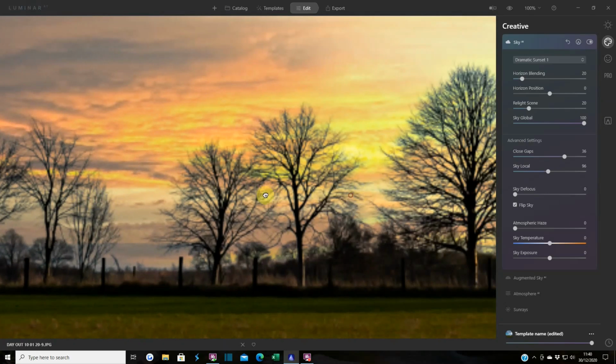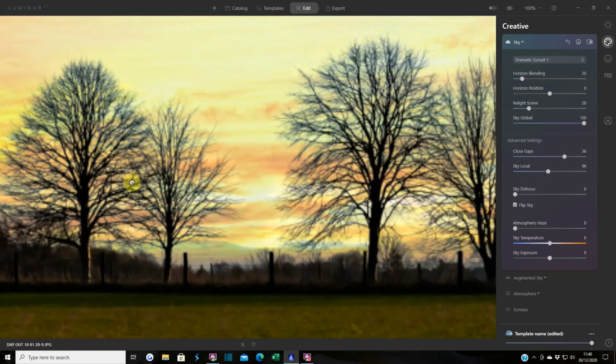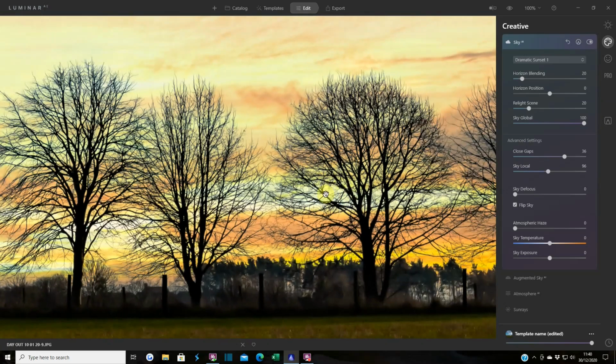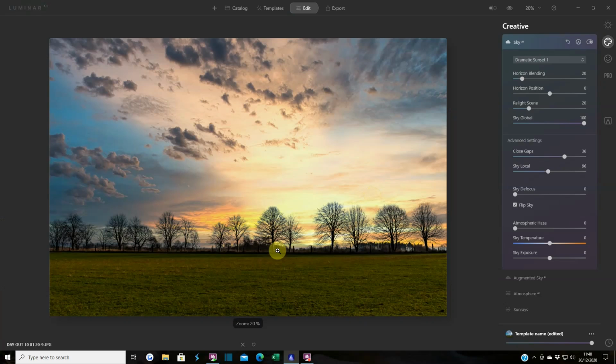To do this manually, to put a new sky in any type of program, you've got to go into this lot and make sure the mask or the layer behind comes through. And I don't think you're going to get much better than that. But I'm going to have a little play while we're here, because that's what you do.